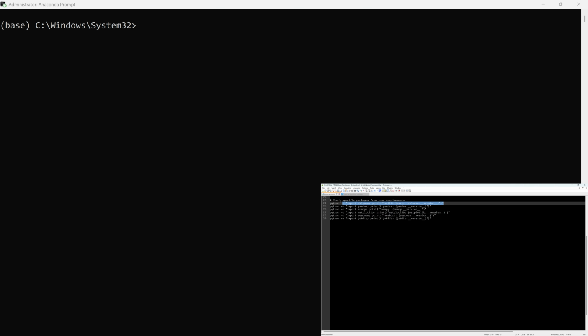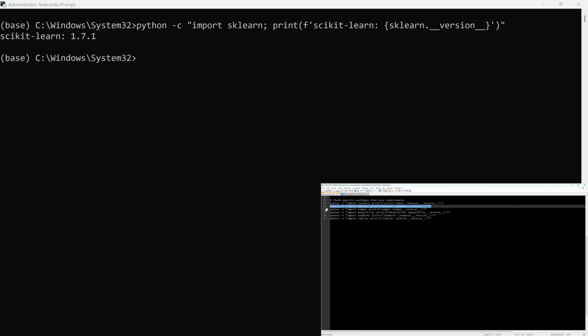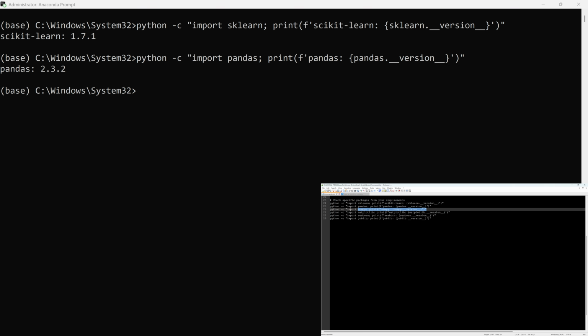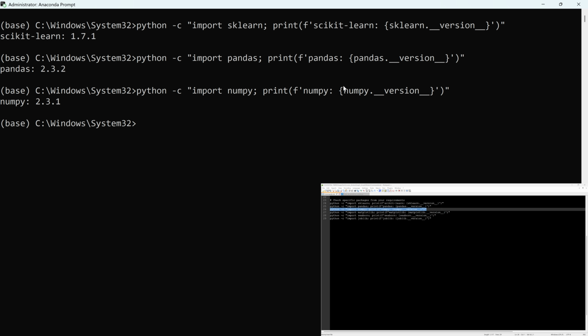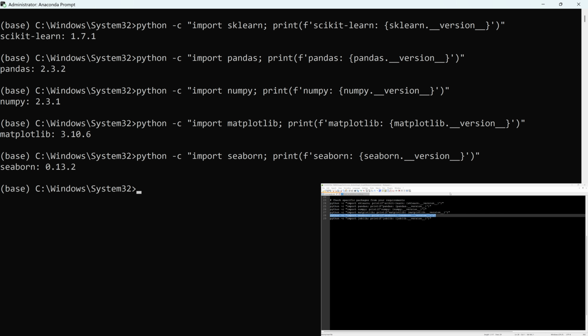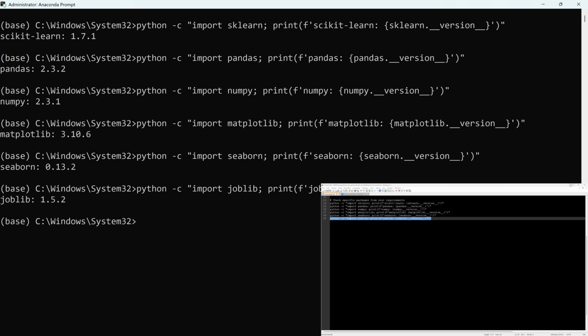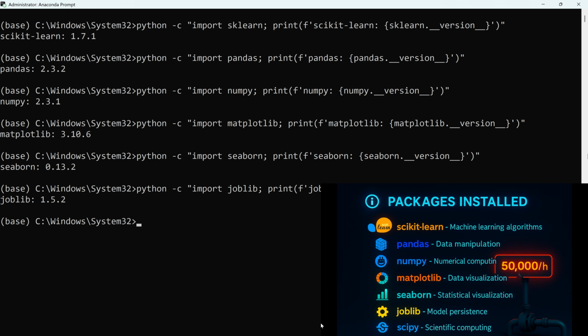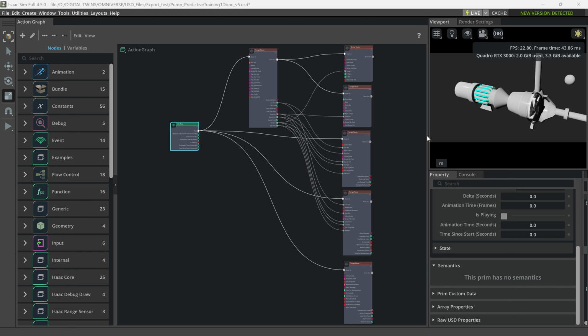Now let's verify this directly in our Anaconda environment. Notice the base environment indicator showing we are in our data science platform. Excellent! With our AI environment fully verified through multiple methods, we are ready to move into data collection and training.